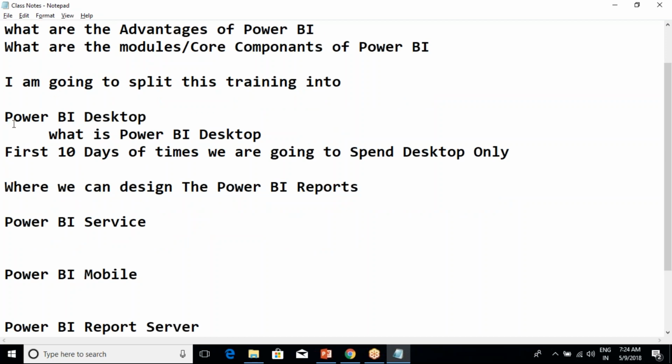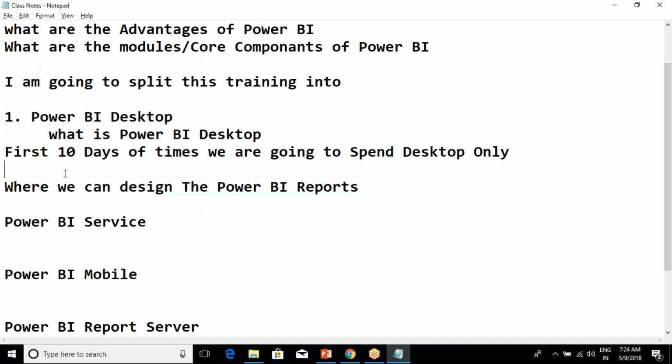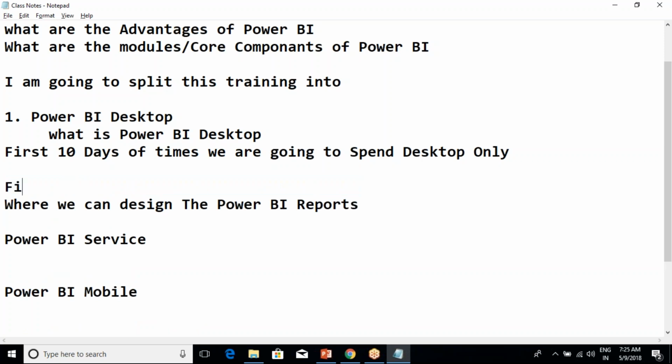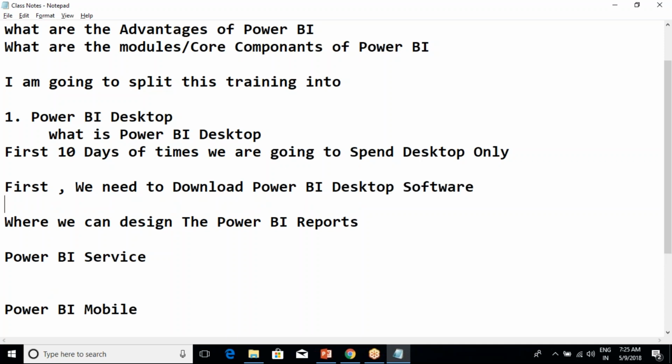As of today, as we are in the discussion of the first day, keep in mind that Power BI Desktop is a kind of tool where we download the Power BI Desktop software and install it. Let me mention this. First of all, we need to download the Power BI Desktop software from online or the Microsoft website, wherever it may be, it doesn't matter.